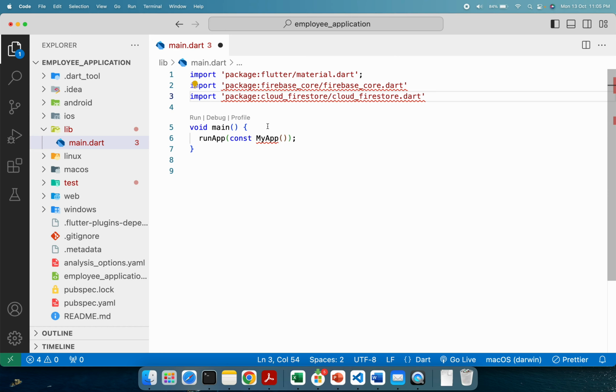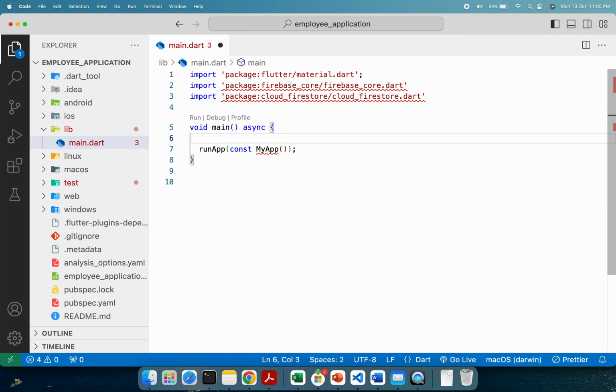The next thing is the main function. In the main function, since we are using Google backend services, we always have to use asynchronous communication, an asynchronous request. So the main function should be async.